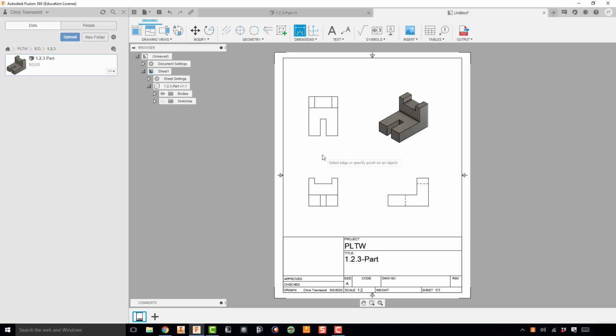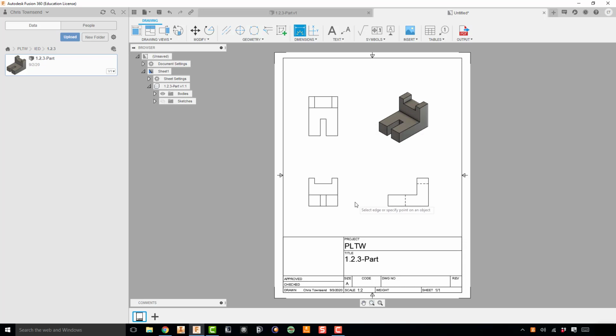As we talked about when we went over multi-view drawings when we were hand sketching them, there are 3 different types of dimensions. You have width dimensions, which are from left to right on your front view and left to right on your top view. We have height dimensions, which are from bottom to top on your front view and bottom to top on your right view. And we have depth dimensions, which are from left to right on the right view and then from bottom to top on the top view.